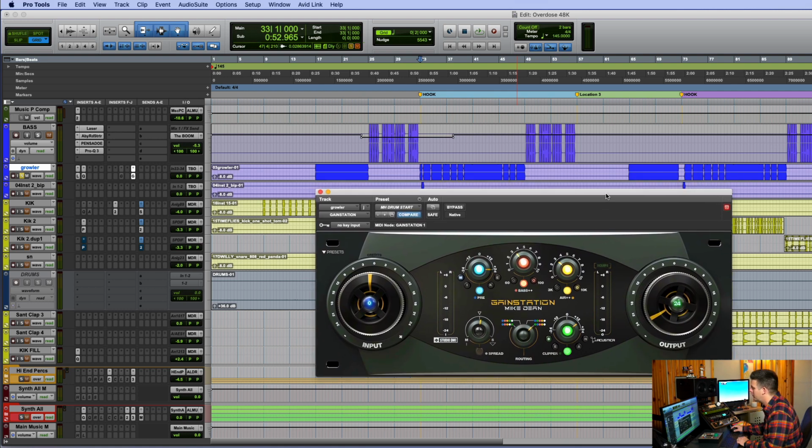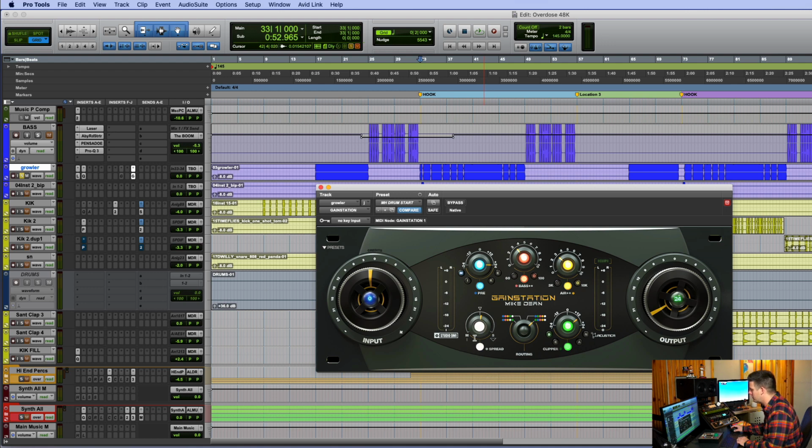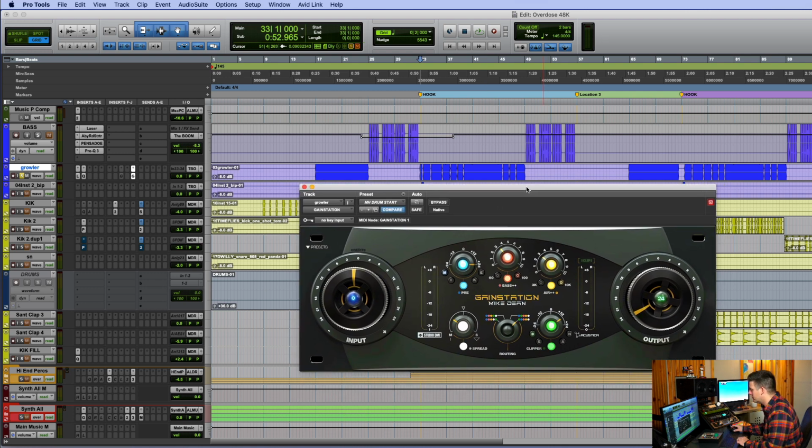Now, if you hear, this is kind of a stereo bass. That might get kind of wild. So this is where I was saying having the spreader here is cool. If you want to mono it out a bit so it's not so stereo and taking up some of the room of your guitars or synths or whatever, you can use the spreader, which is last on the chain here, and it will bring it in a bit more. You hear how different that thing sounds now.